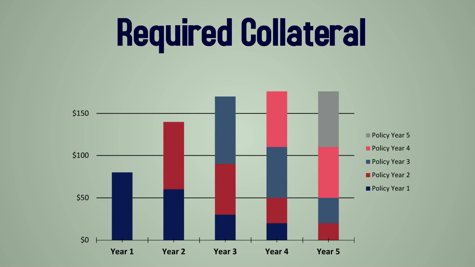In this example, we see how the collateral requirement for 5 separate policy periods stacks up until an equilibrium point. In year 1, we have a collateral requirement for just the first year. In the second year, that amount should be reduced, and it is, but we add on the second year, and so forth for the third year, fourth year, and fifth year. But at some point, we should reach an equilibrium point.